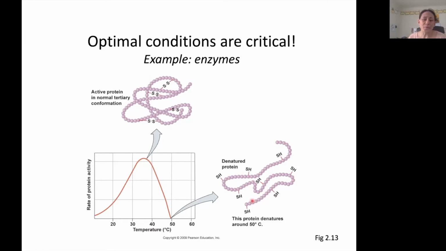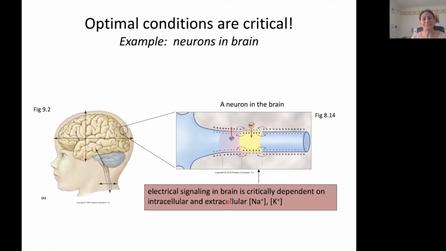Once we unfold the protein, it is not going to have its normal shape. If it doesn't have its normal shape, it's not going to be able to interact with other molecules in the way that it was intended to. And its function is basically gone. So it's lost its function. Moving on to the next slide.